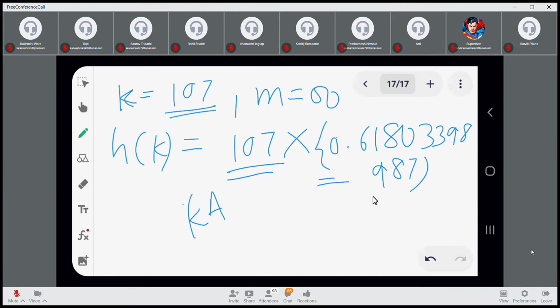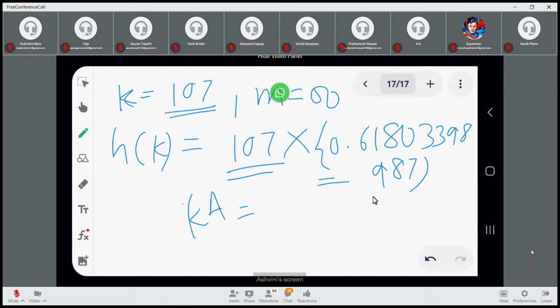Can anyone please tell me the value of kA? Someone please quickly do the calculation on the calculator and tell me the answer.